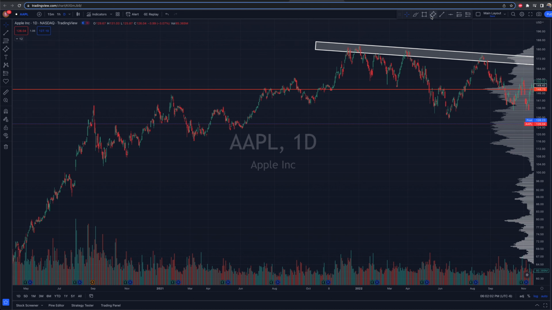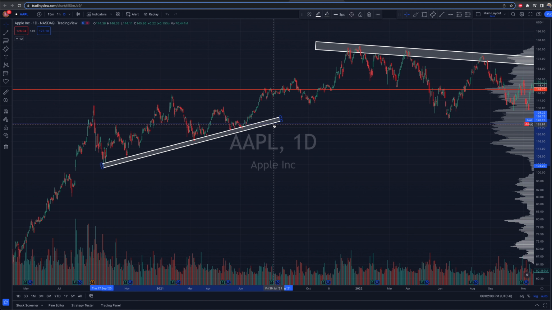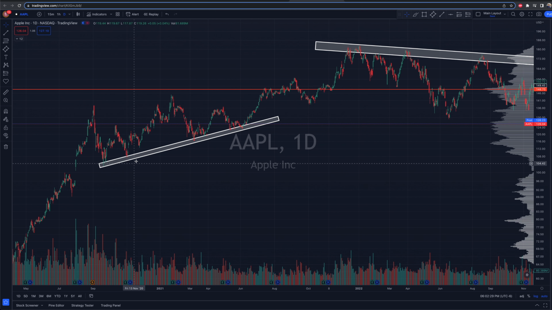But same thing applies. I can draw in a channel. I can draw in this box right here, and I can make it super tight, especially if it really respects this trend line very, very well. I can draw in this zone, and I can draw in this box a bit tighter. I don't have to have a huge thickness or a huge width to my box to account for a lot of error, as this stock seems to be respecting this level or this line or this zone very, very well. And this was an area of uptrending demand where we had a demand zone that was trending up over time.